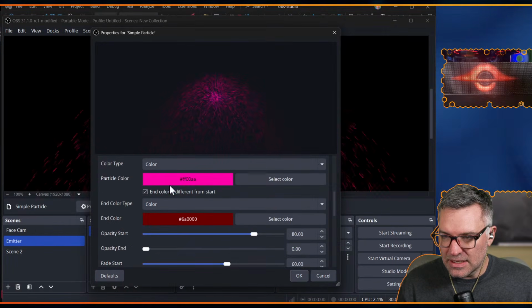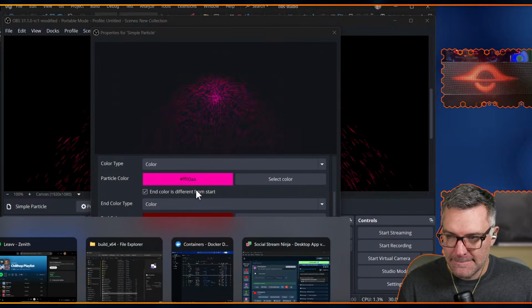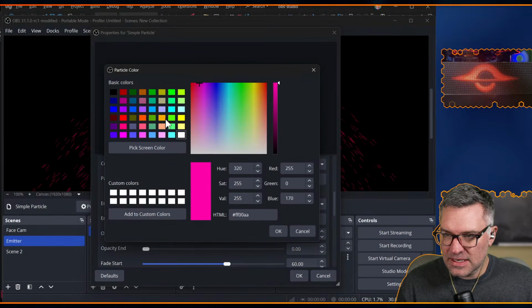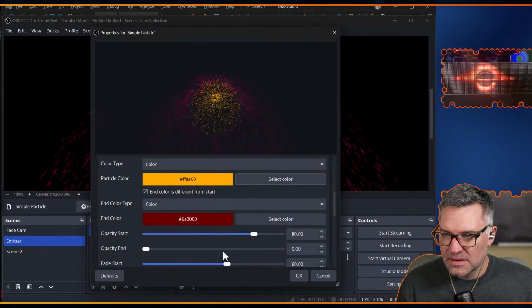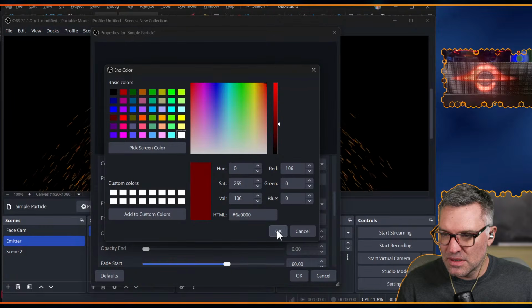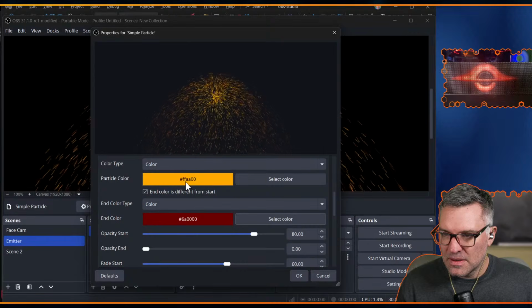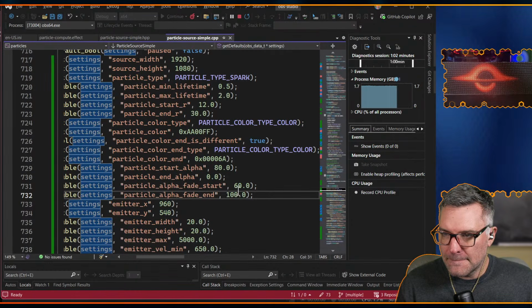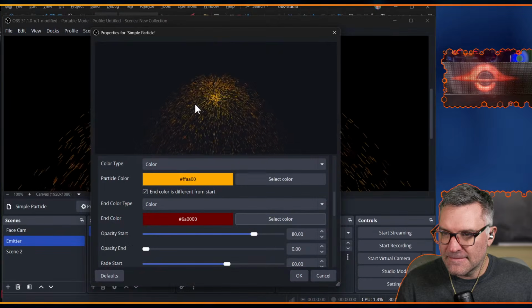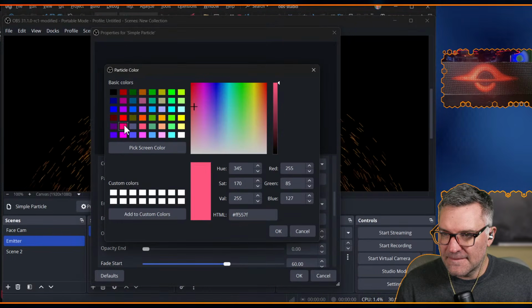Okay, so it isn't setting our color right. So we got FF00AA. Select color. This seems like it was the right color though. Is it this one?